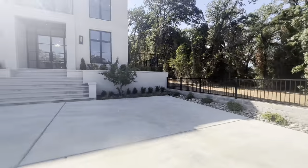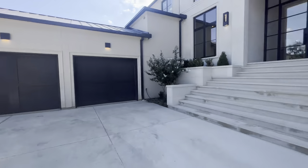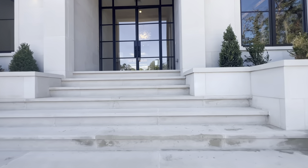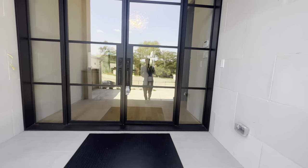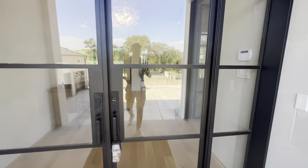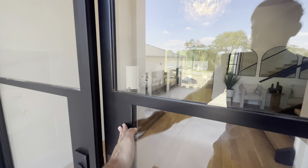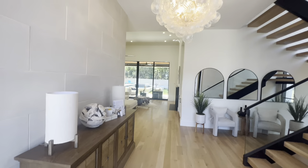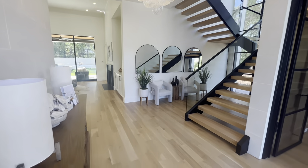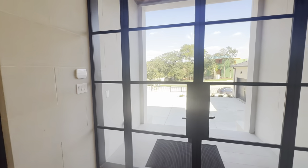We have two lots being built right beside the home, and you can see the nice step up into the home. You might wonder how this works for elderly or disabled residents — there's actually an elevator lift from the garage up into the main story. As we come into the home, you can see a beautiful light fixture and a lot of hardwood flooring throughout, with stone and stucco on the exterior.